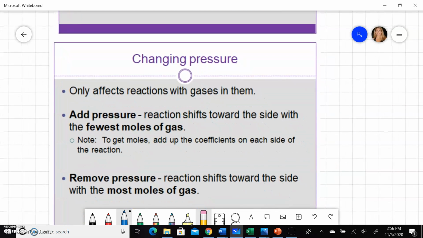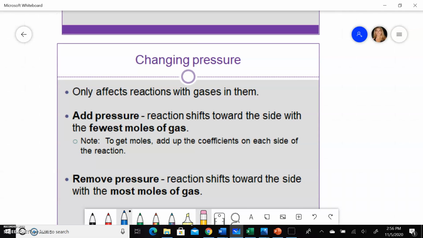All right, the next one is pressure, and this one's a little tougher. What I want you to think of here is two words, crowded and lonely. So I want you to picture a balloon, and it has all these little particles in it, bouncing around. And first of all, this is totally personifying all of this. Particles don't have feelings. They're not really smiling particles. This is just how I picture it. We understand it, so I don't have to memorize it. So here are your little particles bouncing around in the balloon.